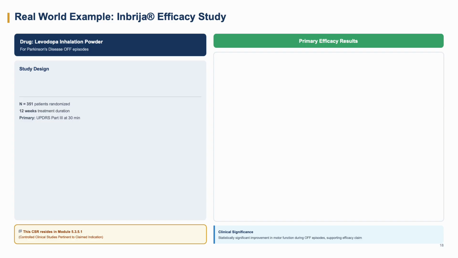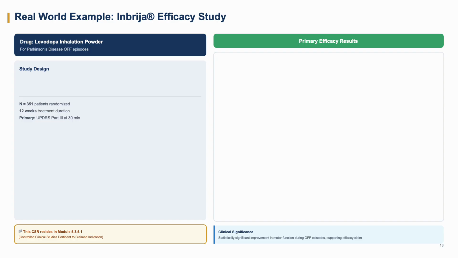The integrated summary of safety and integrated summary of efficacy are critical components of FDA submissions. These are specifically required by Regulation 21 CFR 314.50 for NDAs. The ISS, governed by Section 314.50(d)(5)(vi)(a), must provide an integrated summary of all available safety information. This includes not just clinical data but also pertinent animal data, demonstrated and potential adverse effects, clinically significant drug interactions, and any other safety considerations.